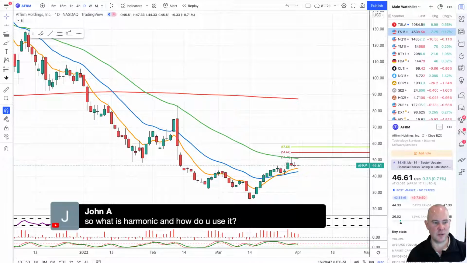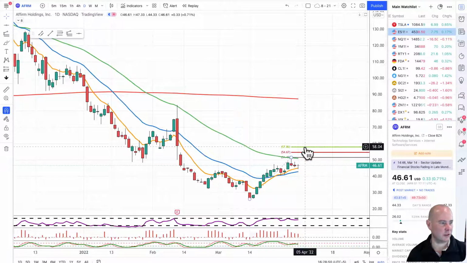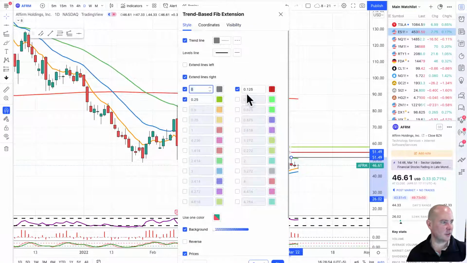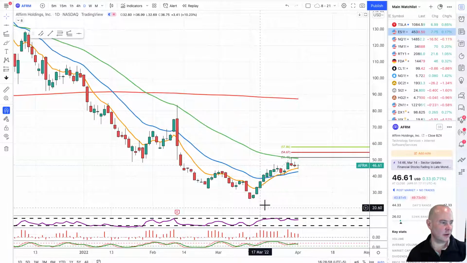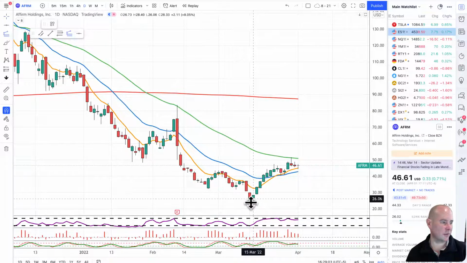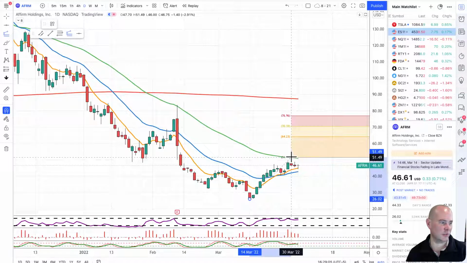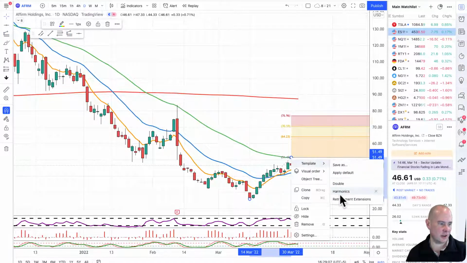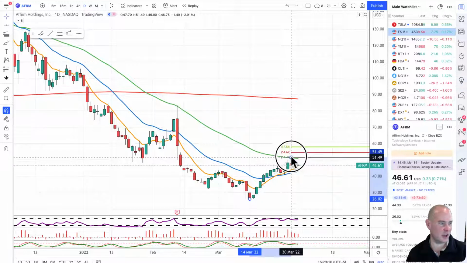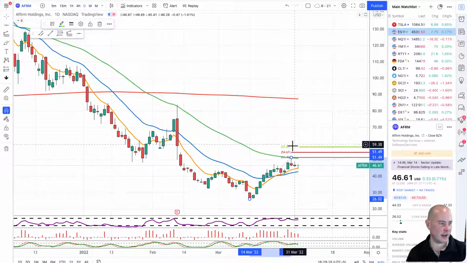It's a harmonic. I use 12. Here, I'll just give you a quick clue for anybody wondering since I've talked about them. There's harmonic extensions, which are just 12.5 and 25%. I'm using a Fib extension tool. You want to go from a significant swing low to a significant swing high and go back those harmonics, 12.5 and 25%. So in TradingView, it's click, double click up here because you don't want a retracement, you just want an extension from the high.